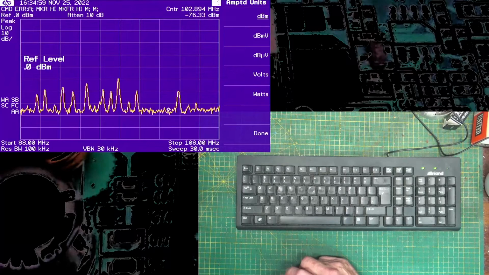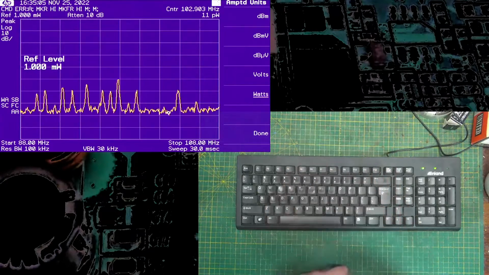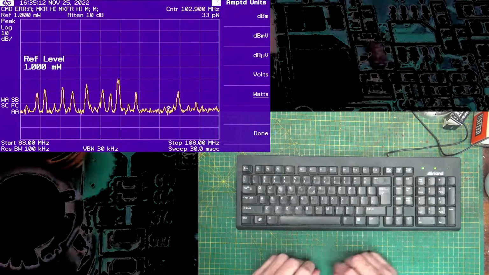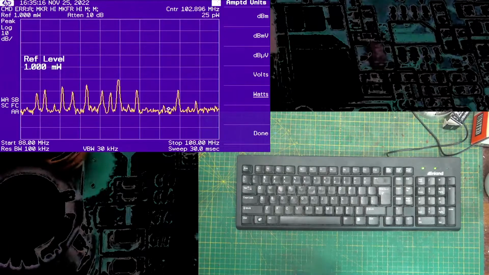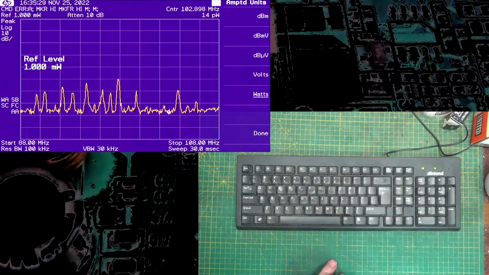So if I want to measure, I don't know, watts, hit F5, and that's watts, and that shows me I'm at 20 picowatts or somewhere around there. So it's not showing much, but we don't know what we're reading either. So how do we get to your markers? Well, you have to type it in, because it's not available on these buttons up here.